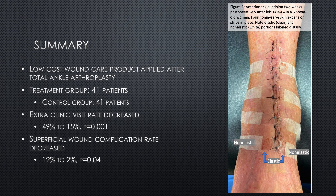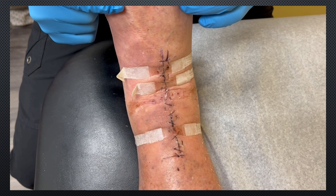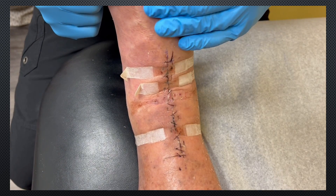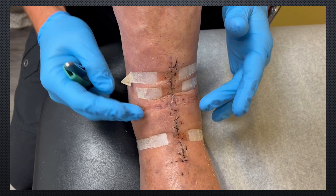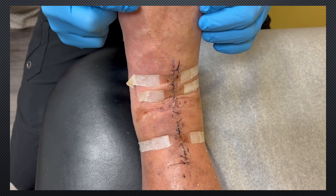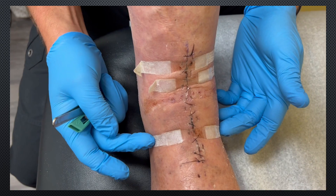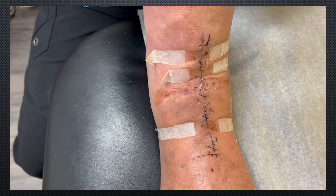The following videos demonstrate application at the post-operative visit. We're at a post-op visit for a total ankle replacement. This is proximal up here and distal down here. We put these Dynaclose strips on. You can see one of them fell off already, but here's what they look like. It's sterile strips on both sides, and then it has this elastic in the middle that's helping pull that incision together.